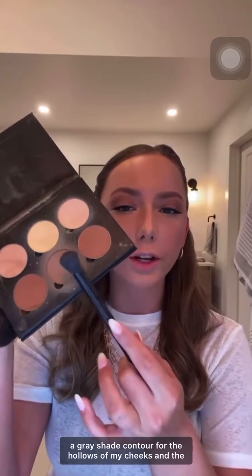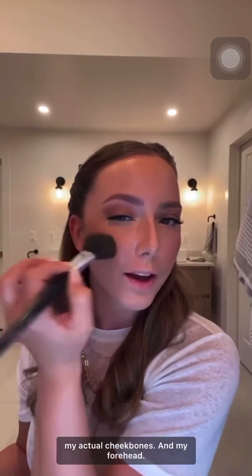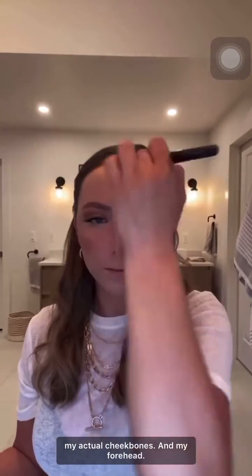Next, I'm using a gray shade contour for the hollows of my cheeks and the bridge of my nose. I'm taking this more orangey shade to do my actual cheekbones and my forehead.